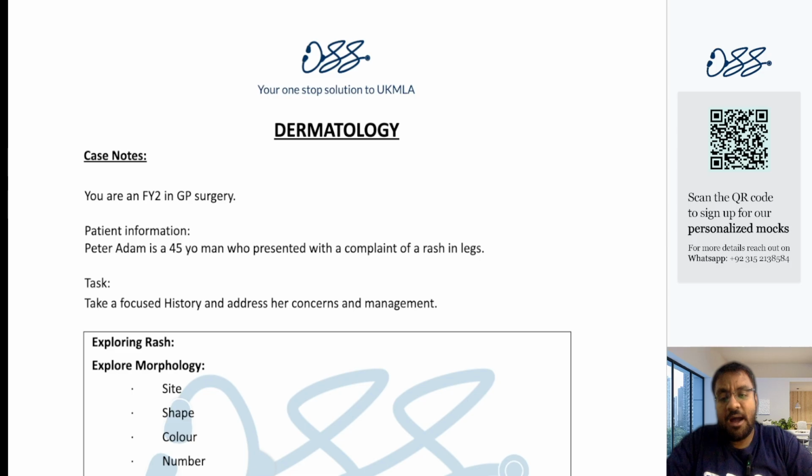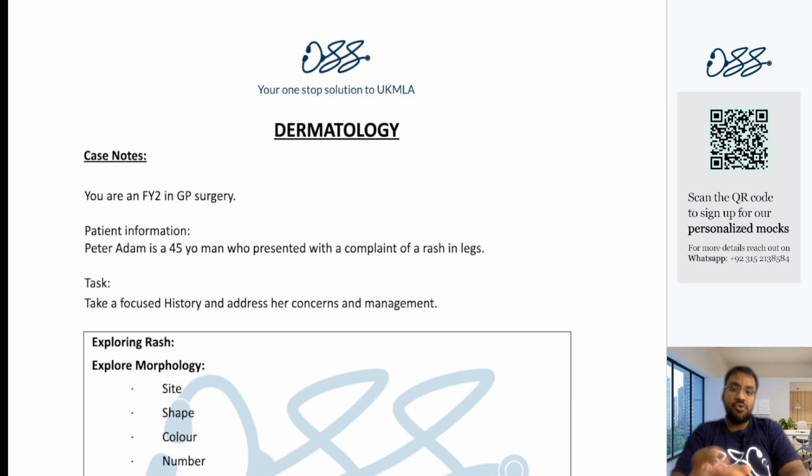In today's lecture, what we are going to discuss is the structure and the approach that you need to have for the dermatology stations. And dermatology stations are commonly tested in the exam. It's very likely that you're going to encounter a derma station, okay, and it may be a dermatological complaint in the adult group, or it may just be a dermatological issue in the pediatric group, okay.